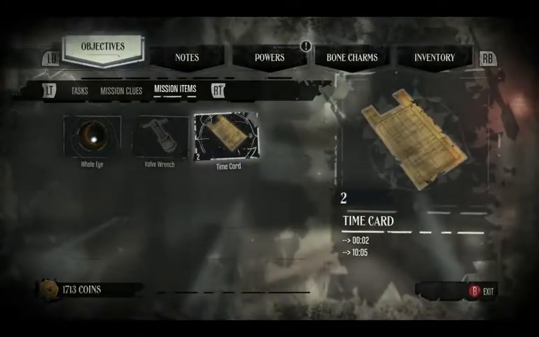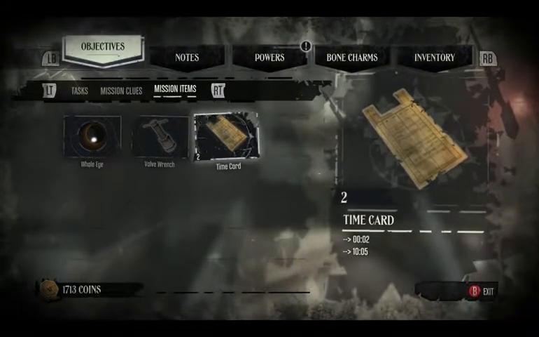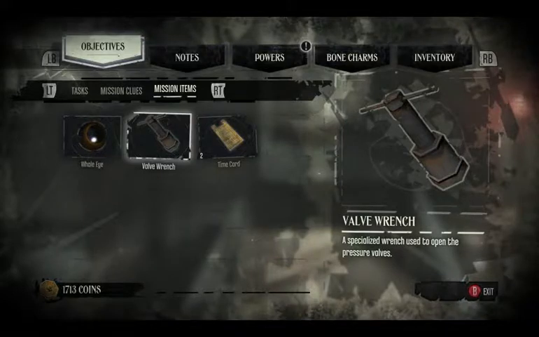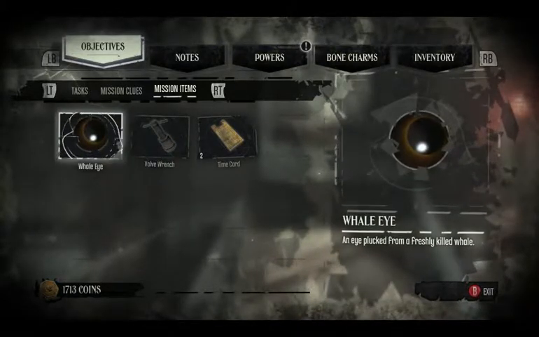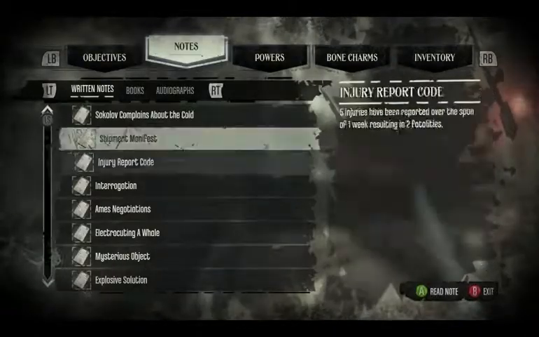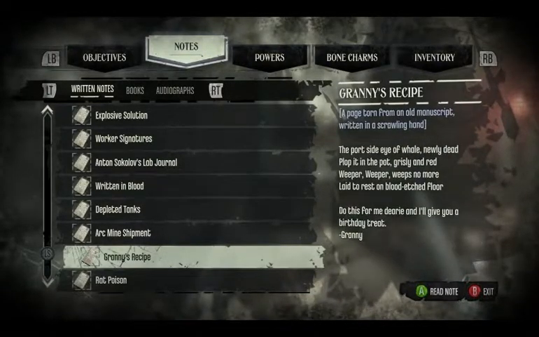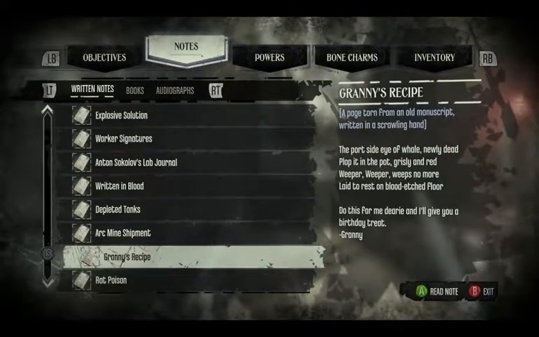Here we are. Time card. Zeros in at just 2 minutes past midnight. In at 5 minutes past 10 a.m. Valve wrench. A specialized wrench used to open the pressure valves. Whale eye. An eye plucked from a freshly killed whale. That was the thing, wasn't it? The port side eye of whale newly dead. Plop it in the pot, grizzly and red. Weeper, weeper, weeps no more. Laid to rest on blood edge 4.